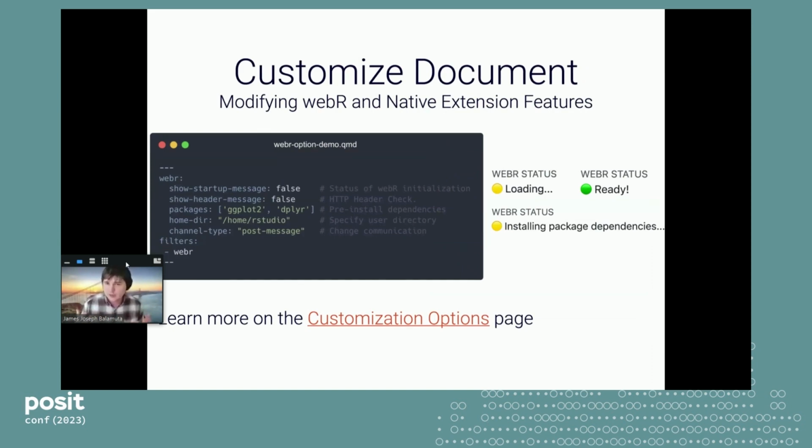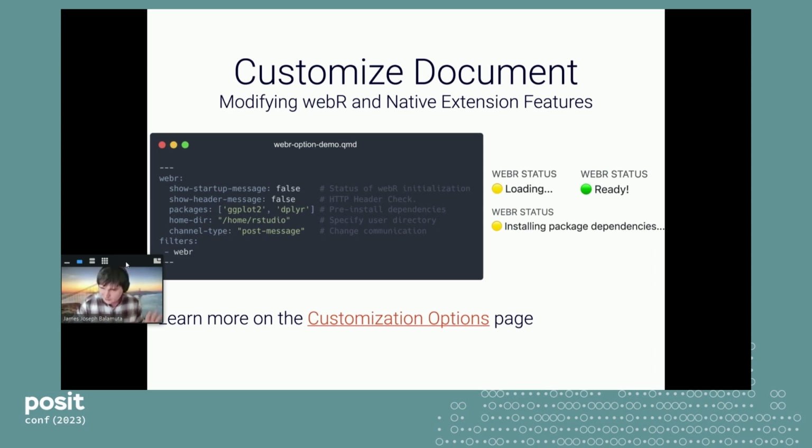So there's other parts to this as well. Again, there's a lot of different options. You can modify webR's options. You can even change the extension options yourself. There's a bunch of customization options. One of the huge parts here that I'll just point out is you really can improve the user experience if you put up at the top of your document the kinds of packages that are required, because that allows the document to load with all of your software available, in comparison to just having them interactively install a package for each code cell that's needed.